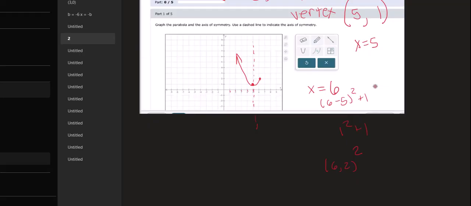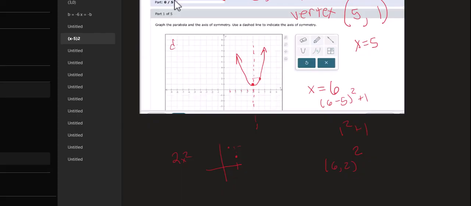So here is my parabola. I know it opens up because there's no minus sign in front of there. Also, if there's no number in front of the x squared term, you know it's going to go from the vertex up 1 and over 1, and up 1 and over 1. That number in front of the x squared term tells you how much you go up and over. If I had 2x squared as the term from my parabola, from my vertex, wherever it was, I would go up 2 and over 1, and up 2 and over 1.